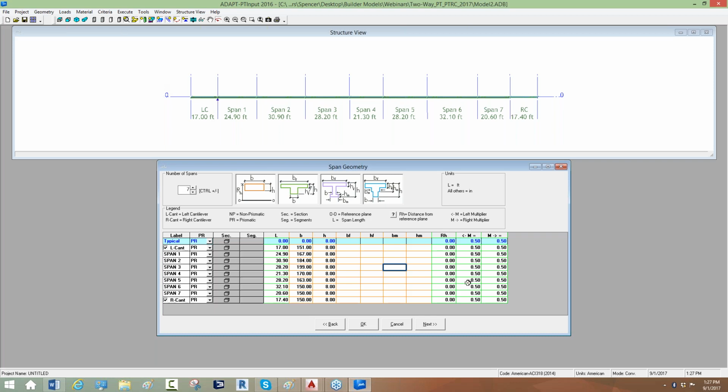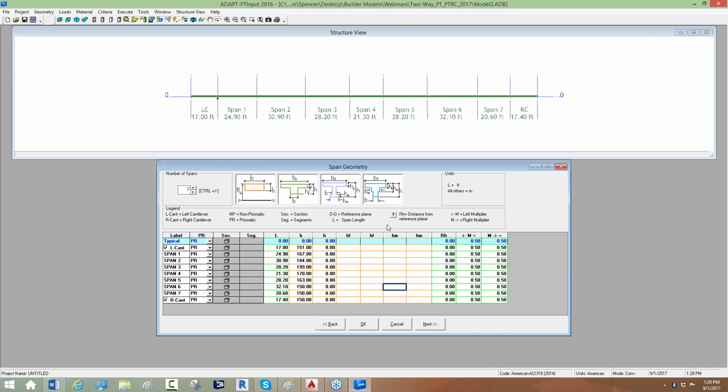So if I leave it at 0 and they're referenced from the reference line, my slab is below the reference line, so all of the values are negative from top down, which is not... I have yet to see an example of an actual set of plans that show negative values. Maybe there's one out there, but I haven't seen one to date. So I'll go ahead and change that to 8.